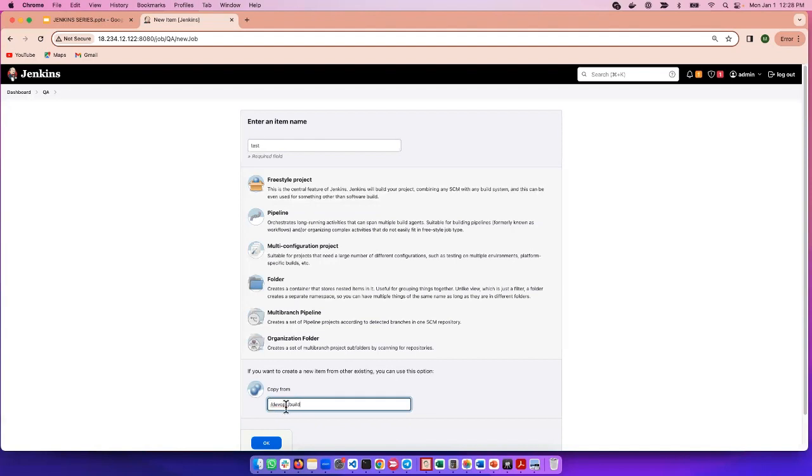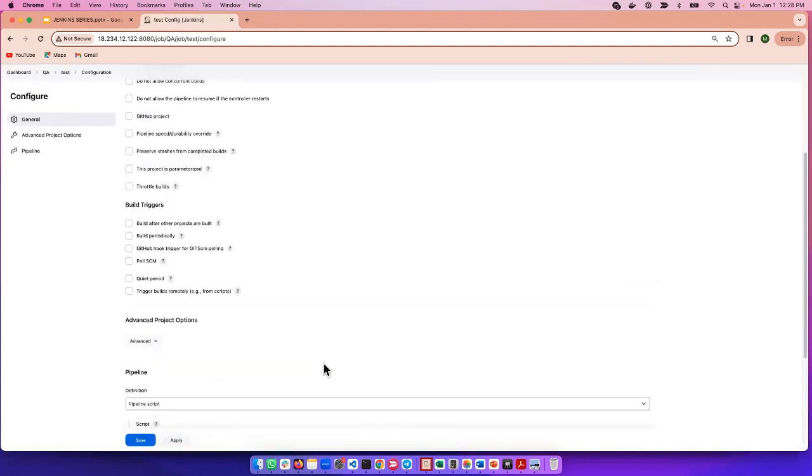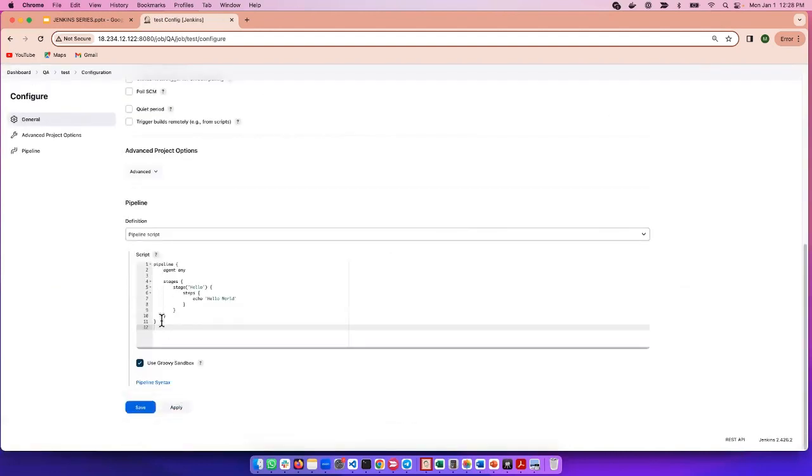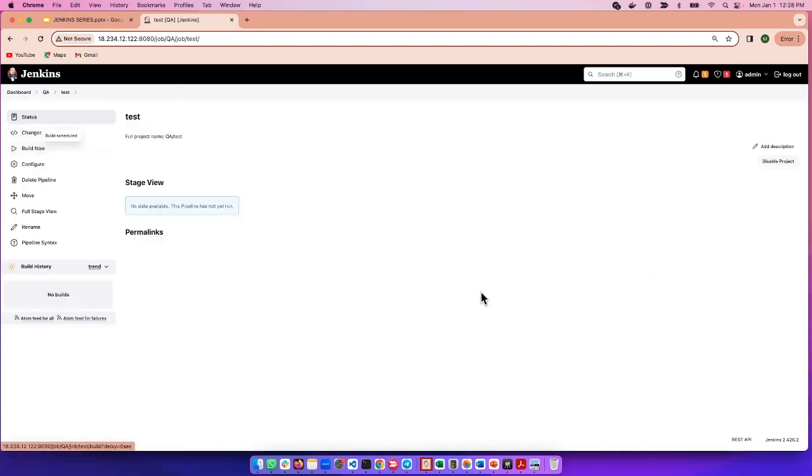I say slash DevOps because before that we have the Jenkins, so slash DevOps slash build, and it will copy that. See, directly, it copies the build job. I didn't have to put anything. I will just apply and save, then I can just build. That's how you can copy one job to another.